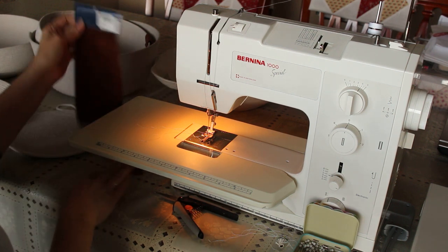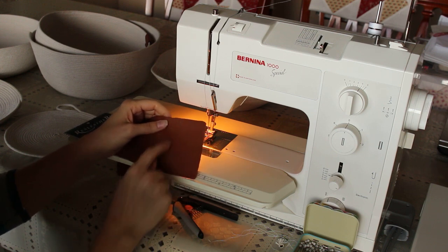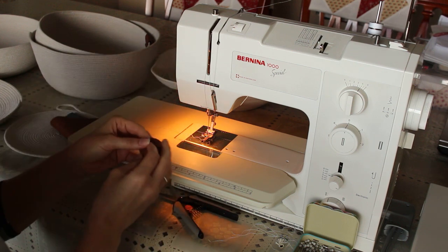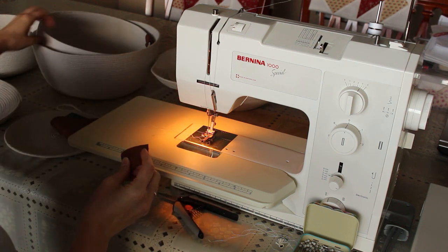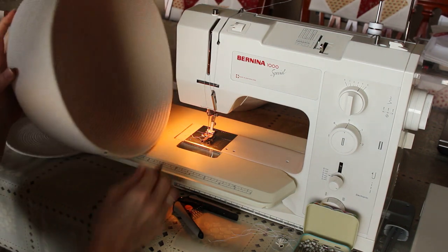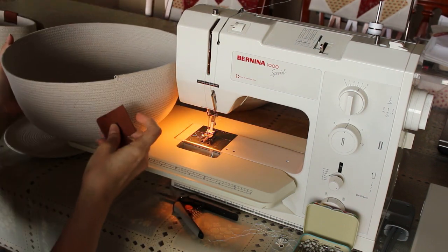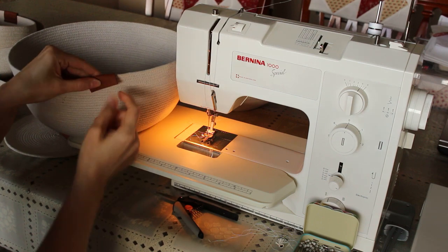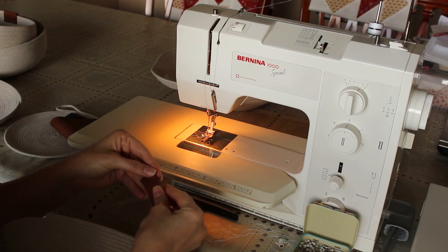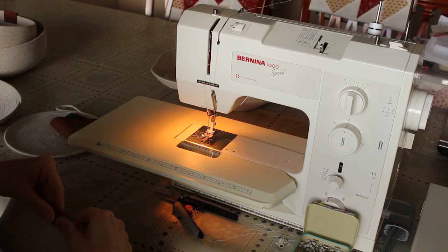this end piece. So this is the piece of leather that I have used, and then I'll cut it into 1.5 inch strips, and sometimes I'll do a longer one, sometimes I'll just do a 1.5 inch square. And then when I get to the end, so you're going to sew all the way to the end, make sure you trim the rope. And then I just take this piece and just fold it over. I actually like to fold it in half to make sure that I get that good and even on both sides.